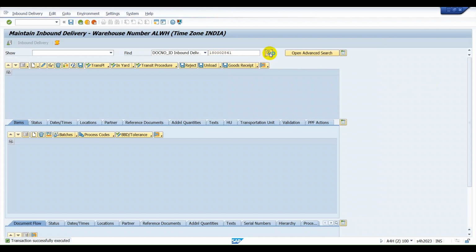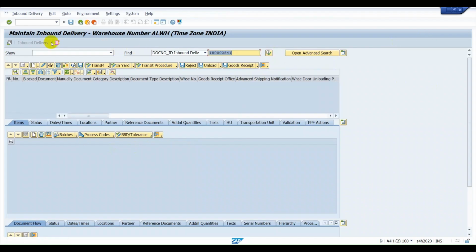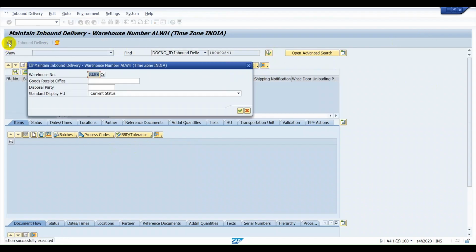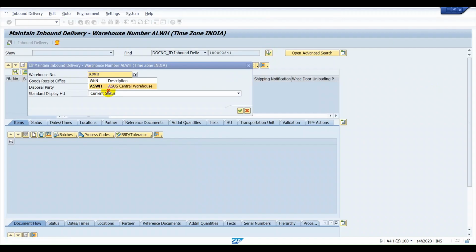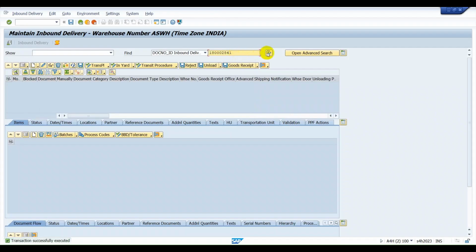Click on execute. Here you can see the delivery document is assigned to the warehouse number ASWH. It belongs to the Axis company, so we have to maintain ASWH. Yes, set all warehouse. Click continue. Execute again.